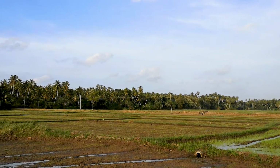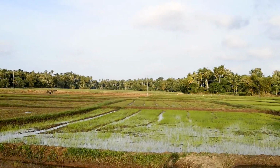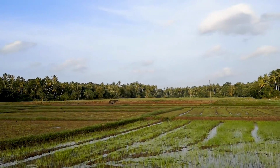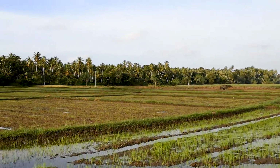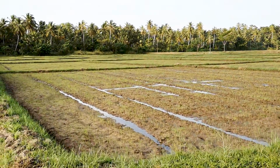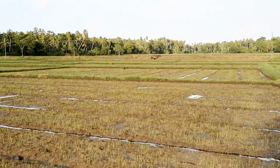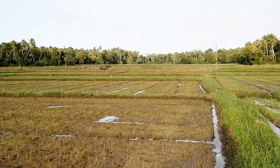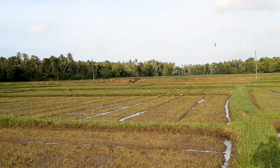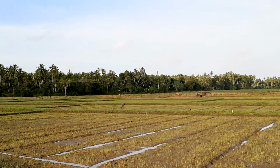So I'm chasing these parrots, and there are quite a number of these. So technically there should be someone in the paddy fields to chase these parrots away, because they are supposed to damage rice. So the parrots should be eating fruits or other things and not the rice plants. Let's see what they are doing. So let's go closer. 1, 2, 3, 4, 5, 6, 7, 8, 9, 10, 11, 12 parrots. It could be 13. So this is quite a bigger flock of parrots, right?